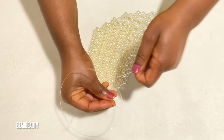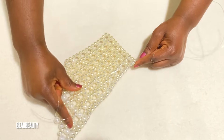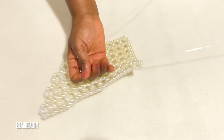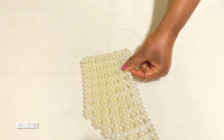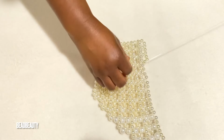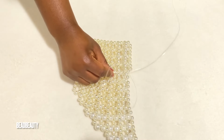All right, so here I add 3 beads to my right line, across with my left line, and pull. Okay, I'm going to flip this over to my side, and now I'm starting with 4 beads on my left line. I add 4 beads to the left line, across and pull. I pull my right line into 2 beads, 3 beads to the left line, cross and pull into the next 2 beads, 3 beads to the left line, cross and pull down into the next 2. 3 beads to the left line, cross and pull.